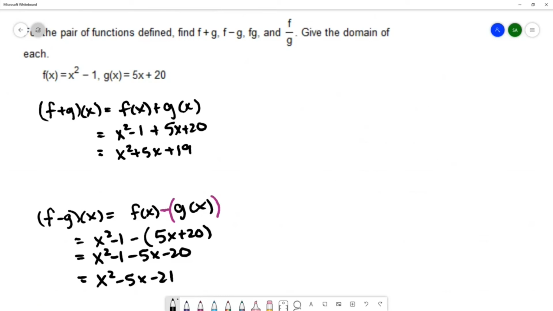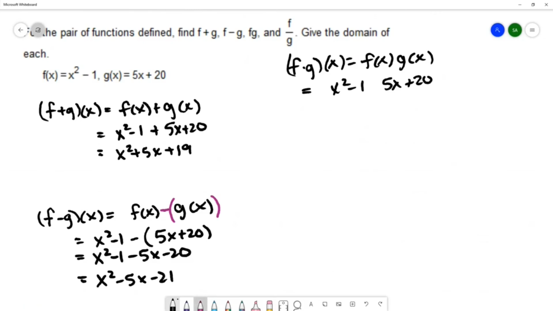So then we're going to multiply, that's f times g, by doing f of x times g of x. f of x is x squared minus 1, and g of x is 5x plus 20, and we want to multiply them. So once again, we have to be careful here because we want to multiply all of f by all of g. So we're going to put parentheses so that we multiply all of it and also that it represents multiplication. So when we multiply, we're going to do x squared times 5x, that's 5x cubed. X squared times 20 is going to give me 20x squared. Negative 1 times 5x, it's a minus 5x, and negative 1 times 20 is a minus 20. We don't have any like terms there, and so we won't combine them.